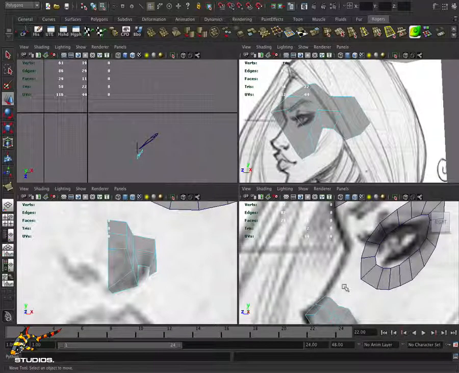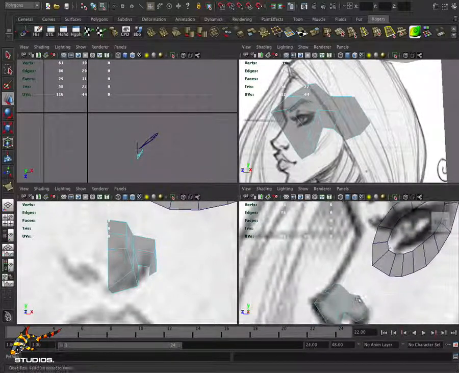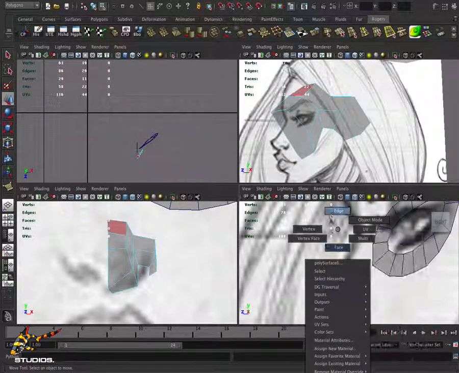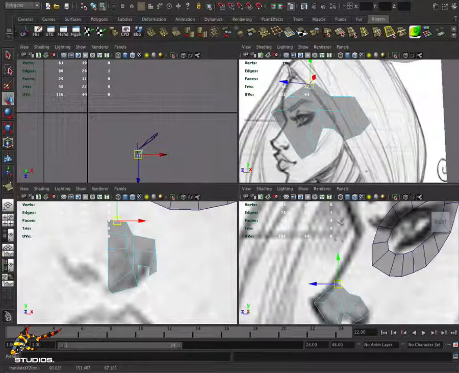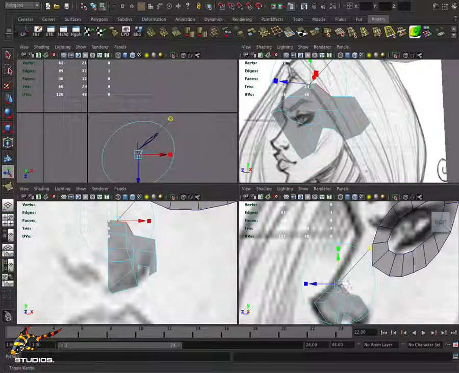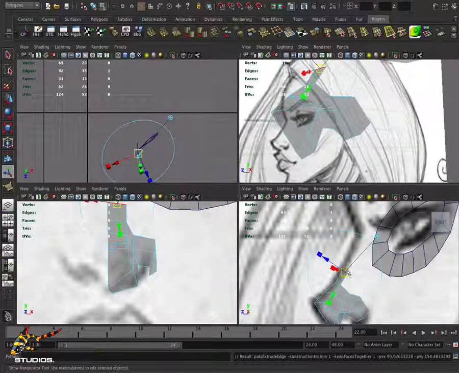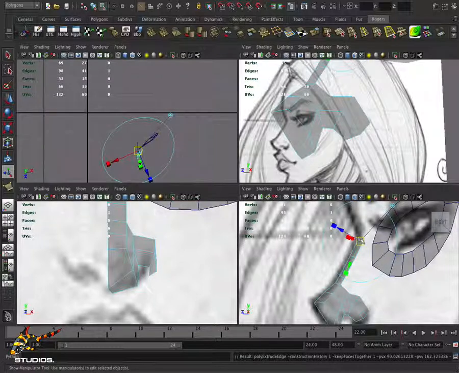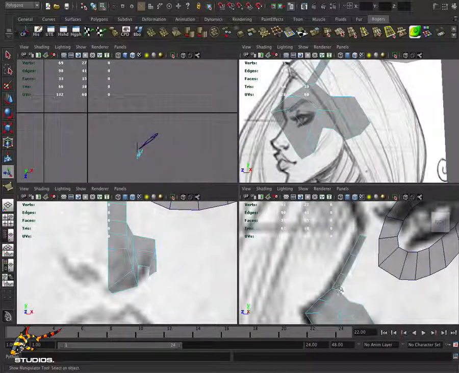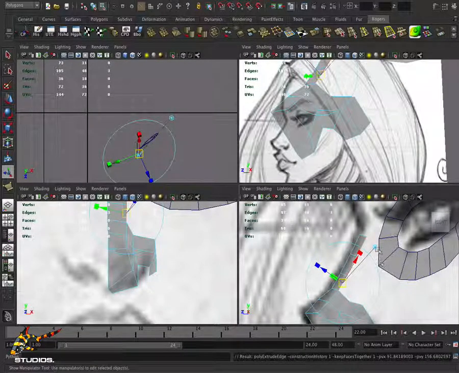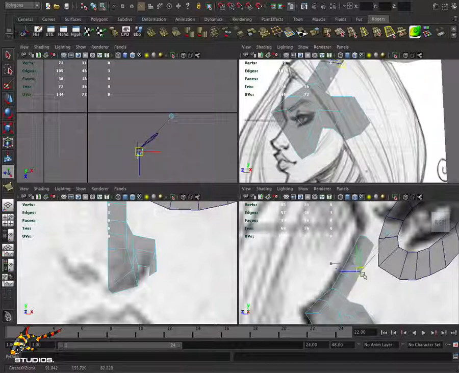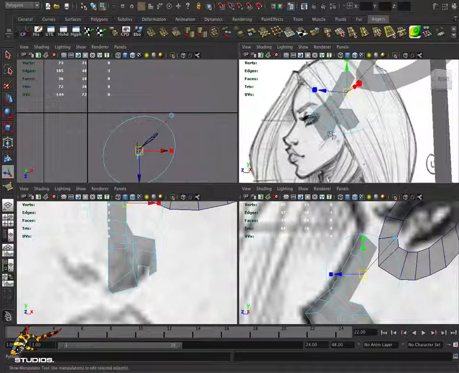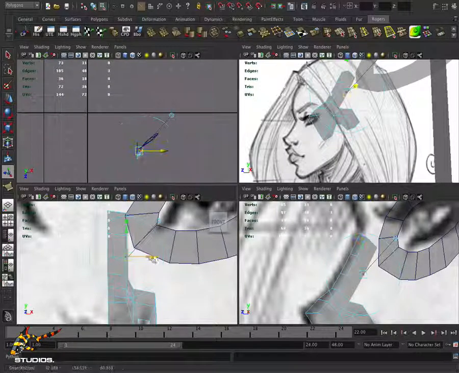And now, just to pad out the nose and give it somewhere to go for the eye, I'm going to click on this edge here, and I'm going to say extrude. Hit the T and just extrude, extrude, extrude. Just to there, and I select this edge here and say extrude. I'm going to just extrude that downwards, so that would snap to the side of the nose. So just pull it out a little bit.